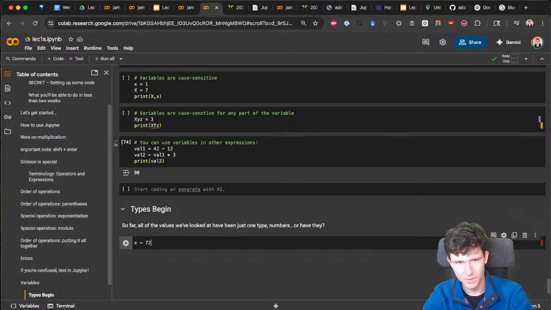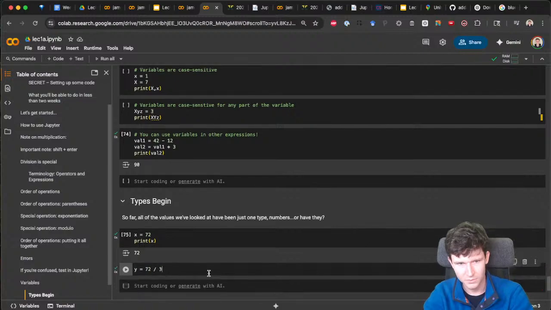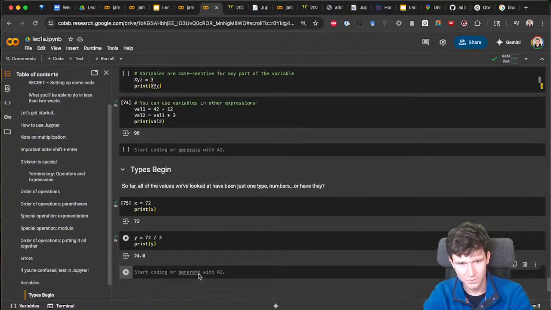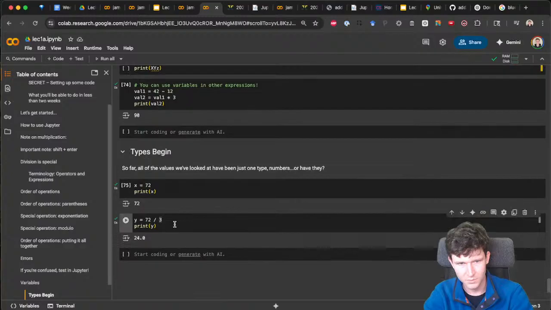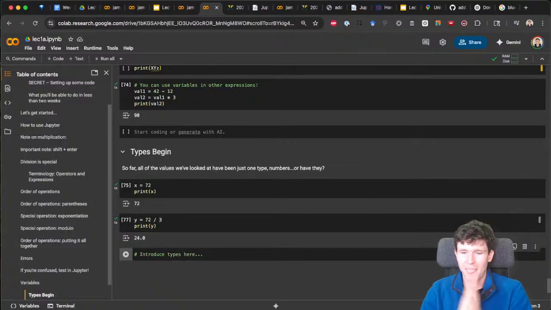Equals. So different, right? But Python has distinct kinds of things called types. Just types here. Okay. I actually feel not too bad about where this is at.